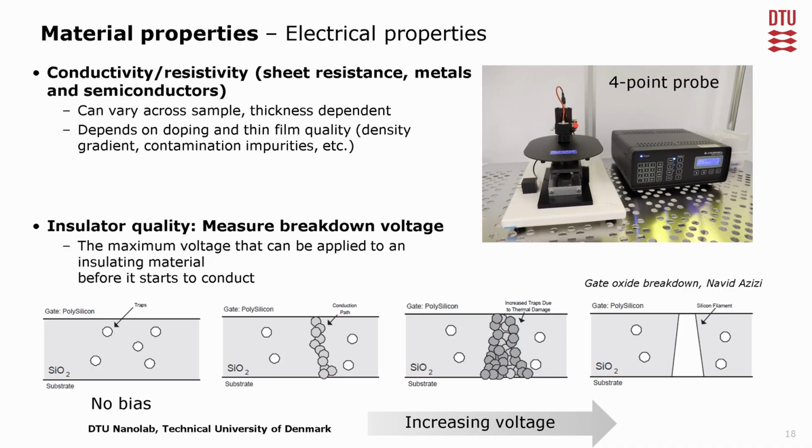A high breakdown voltage indicates a good dielectric, whereas a low breakdown voltage suggests contamination or defects. For example, if you deposited silicon dioxide but didn't clean it properly, such as not treating the wafer in piranha solution after wet etching silicon with potassium hydroxide, KOH, potassium ions can penetrate the silicon dioxide, significantly reducing the quality of your layer.